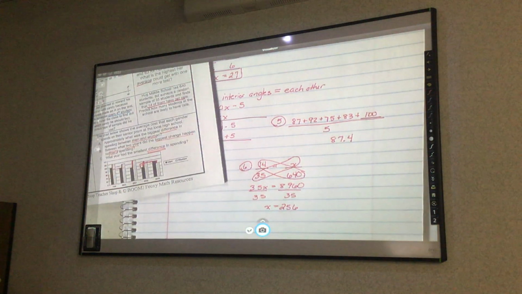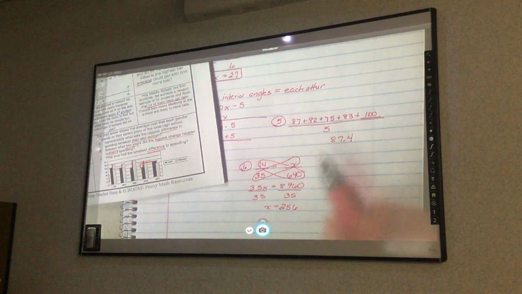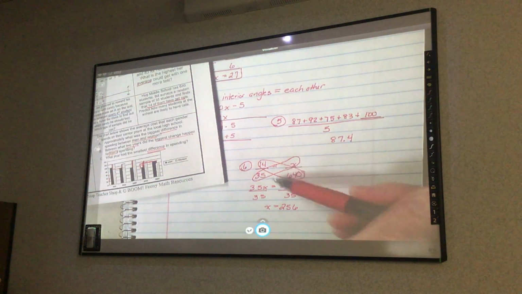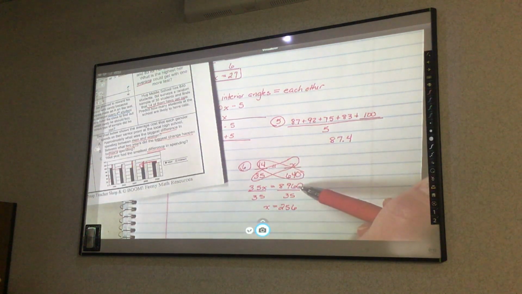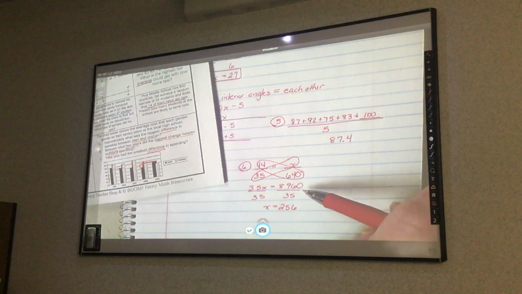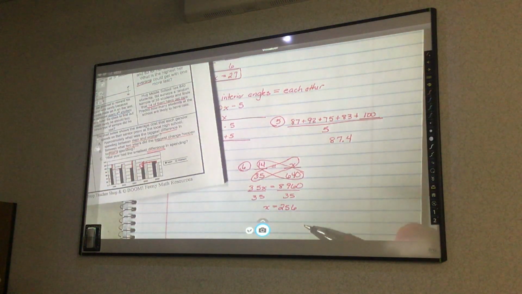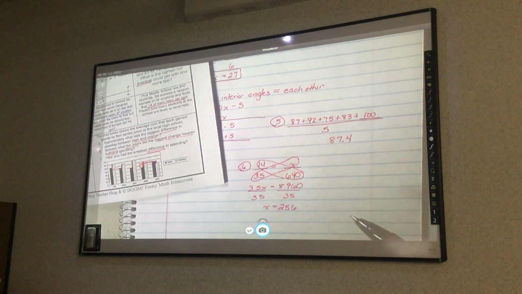How many of you got 256? Make sure that you're good. Make sure that you're setting it up, but I use my calculator on this multiplication, but I'm writing it down on the paper what my answer was, so I know the step by step of where I make my mistakes. And then 7 and 8 we did yesterday.